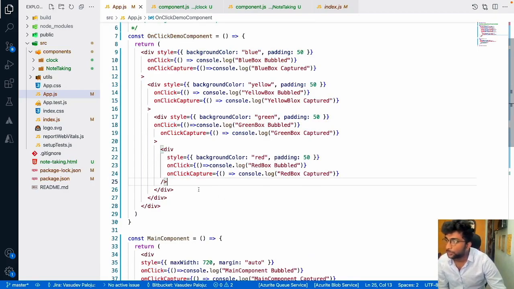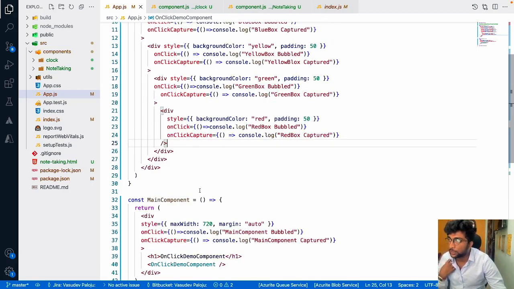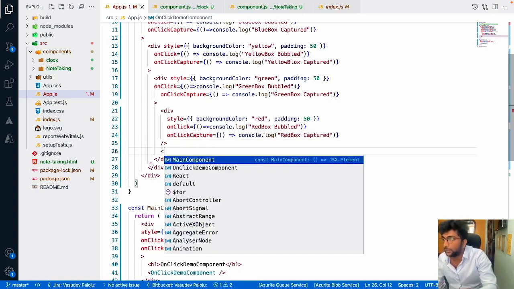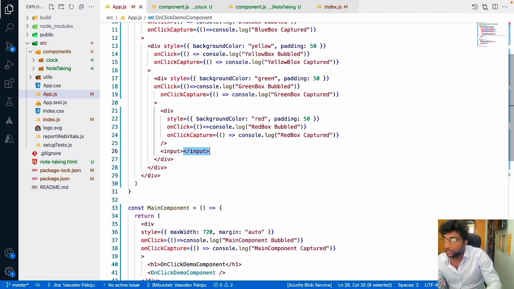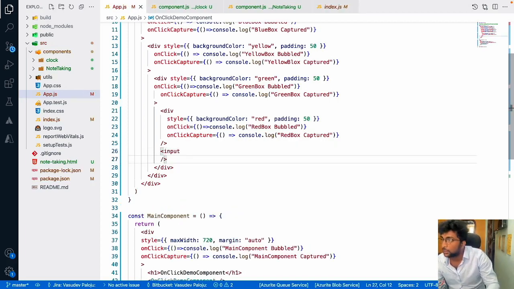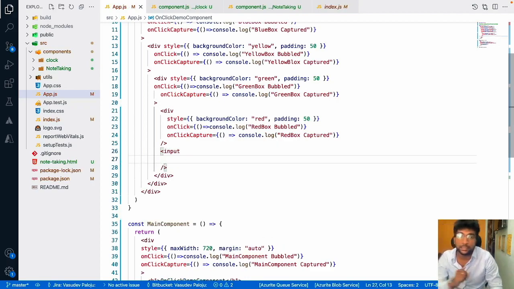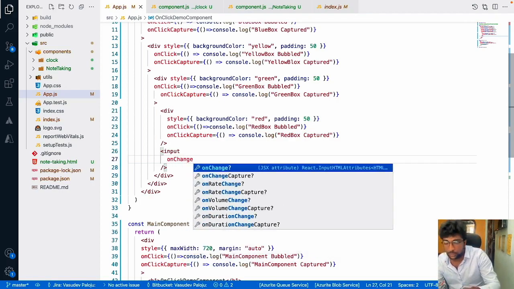Now what we will do is add an input field. For input, what is the event type which gets emitted when we type the value? That is onChange, right?